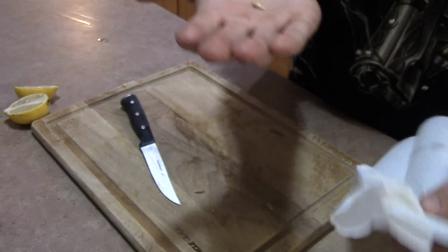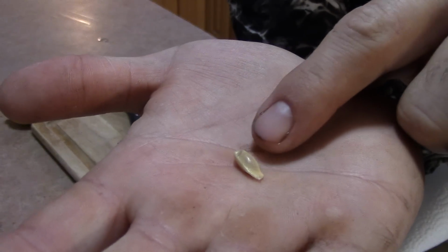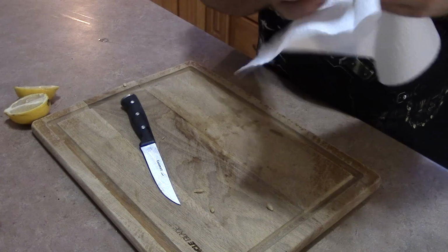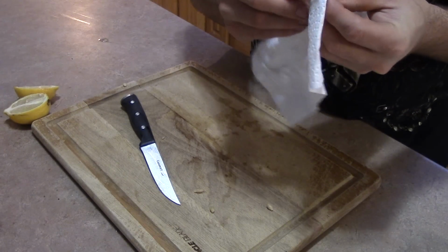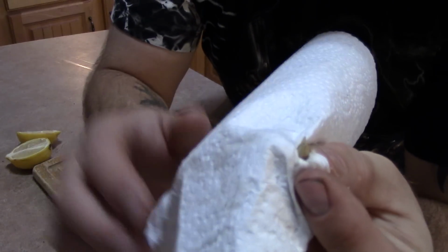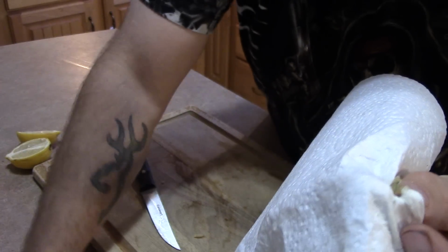Now what I want to do is, you cannot plant that. If you see it, it has a shell on the outside, like a protective film type of deal. And if you try to plant this like this, it will take you forever to get the plant to grow, because this shell on the outside, it has to rot away before it'll allow the seed to properly germinate.